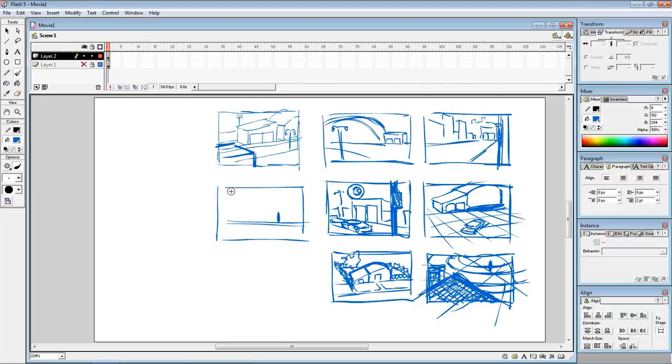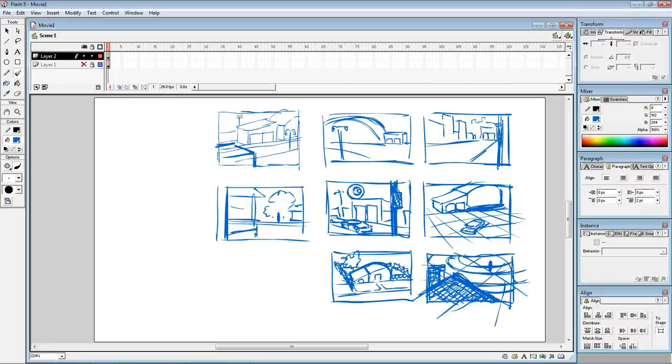One thing we can do is sort of show like a porch. Maybe more right there. And his house in the background. Maybe a tree to frame him.